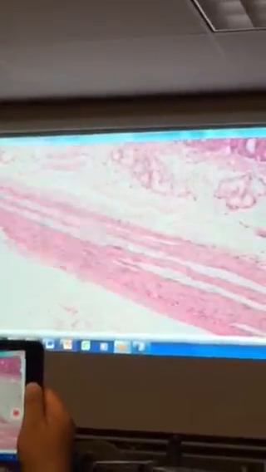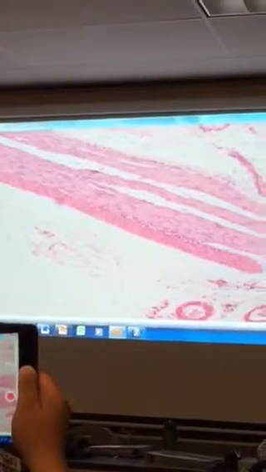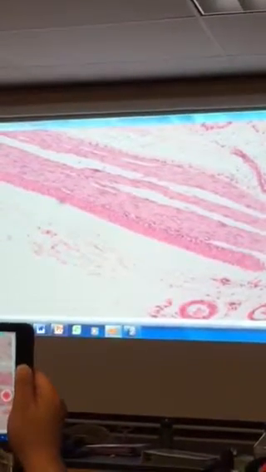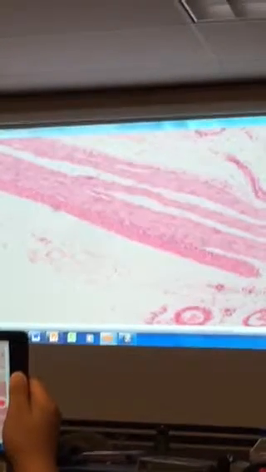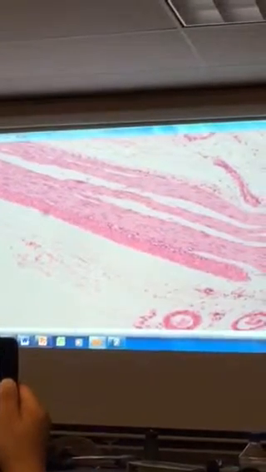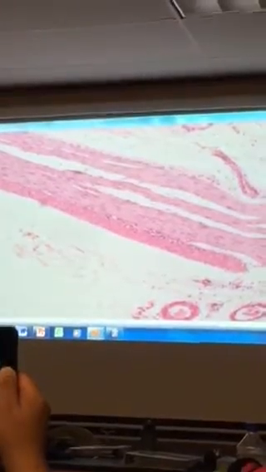And then this is the small intestine, so it should have a serosa, but you know what it actually has? It's got a bunch of other tissue from whatever organ was next to it. It shouldn't really be like that. The serosa would just be a very thin little layer, so we'll look at that closer.